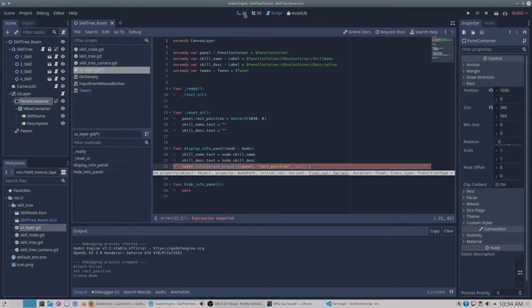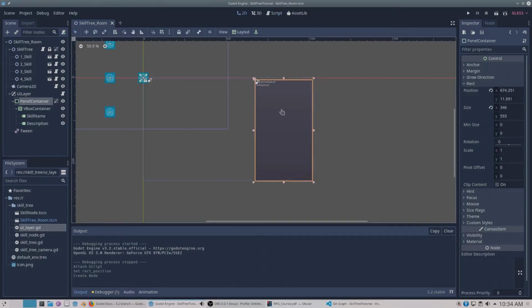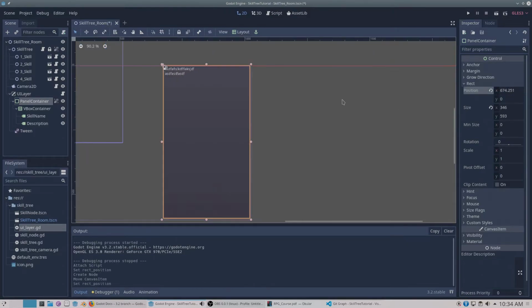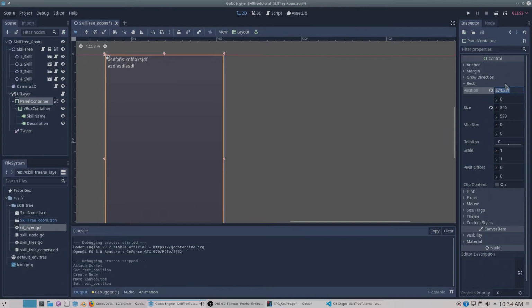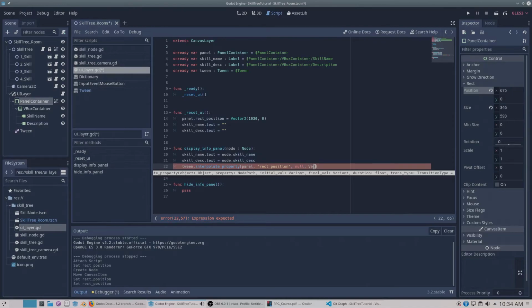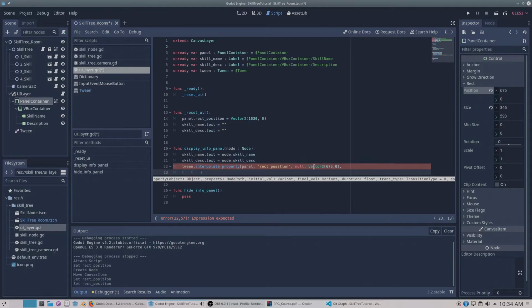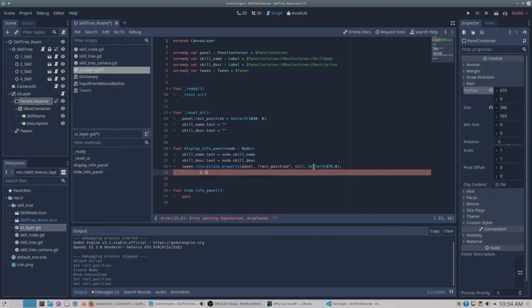And which position is that? Well, we can just move this around here. So 675, it's okay. 675, yep. Vector2 675, 0. What else? Duration, well, let's make it quick, so half a second.